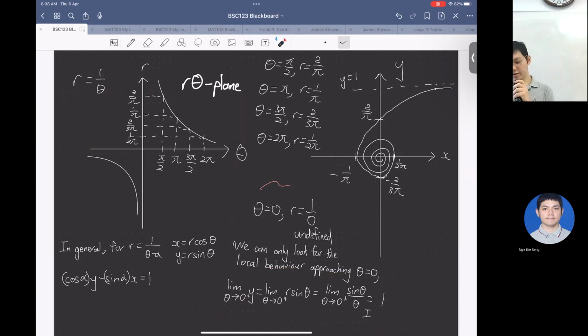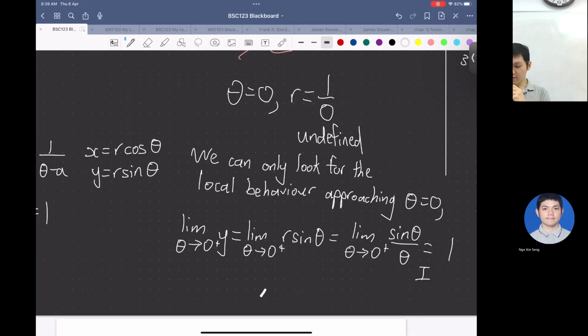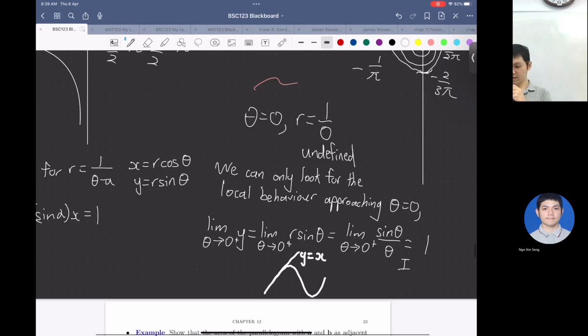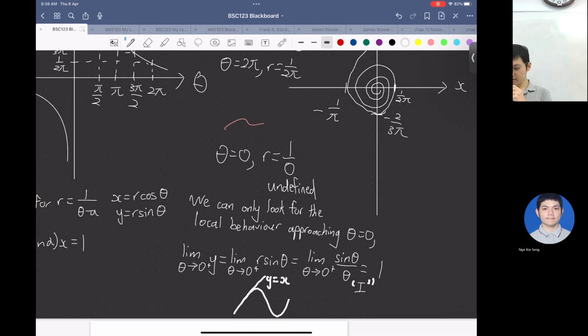Using the change of variable between polar coordinates and xy coordinates, y equals r sine theta, and r is defined by this function here. So I can substitute it in and look at this limit. You have to know that sine theta over theta, and theta, get very close to each other when theta is 0. This means that when the sine graph departs from 0, it is very close to y equals x. Otherwise, you can use L'Hopital's rule to show it. So it's actually 1.